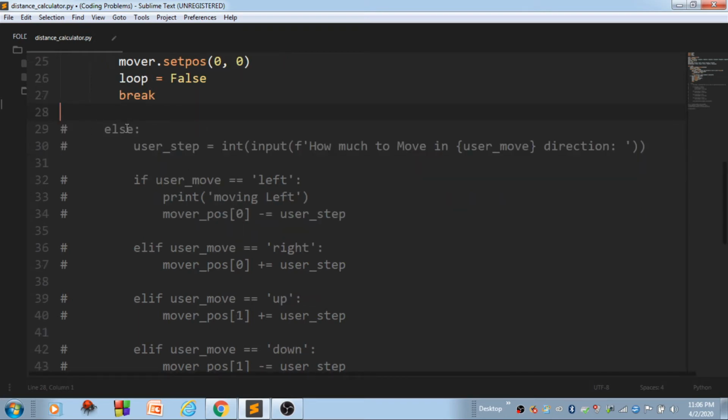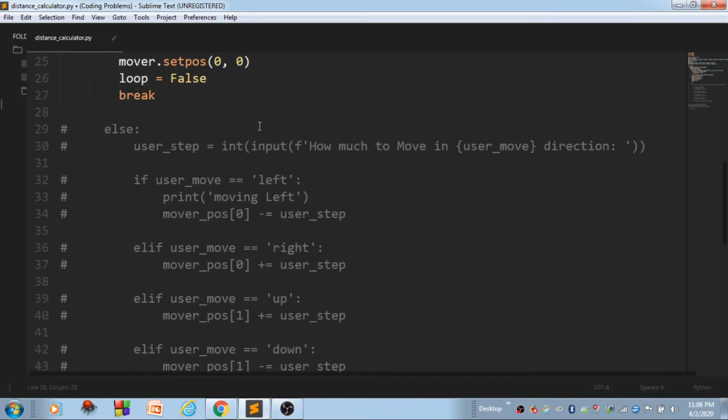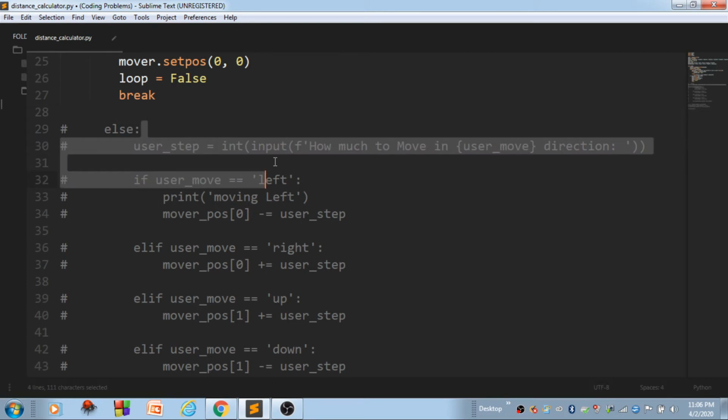Okay, so now I'm on my else statement. Till here it was just to check whether a correct input has been given, and along with the correct input, whether that person has said to exit. Now in case it is not, now we are coming actually to the meat. I guess the phrase is flesh and meat of the program, right? So this is the flesh and meat of the program.